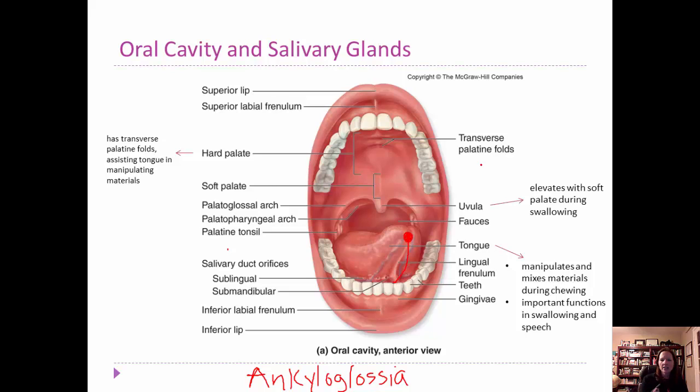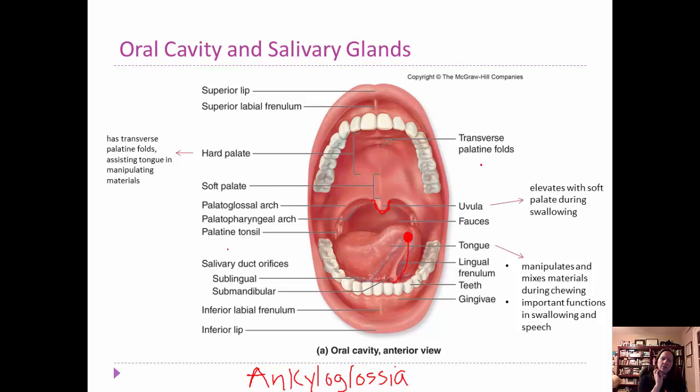So right behind it is going to be the soft palate. And really the main difference between the hard and the soft palate is this is bone, and there's no bone back here underneath it. And at the very end of the soft palate is that hangy down thing. You know what I'm talking about? If you open your mouth up and you have the little hangy down thing, that is your uvula.